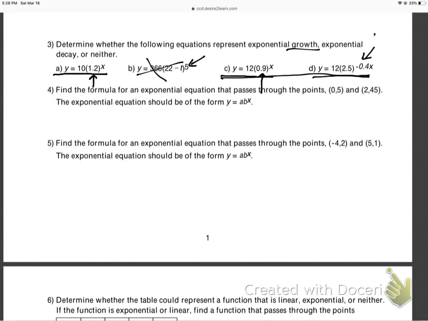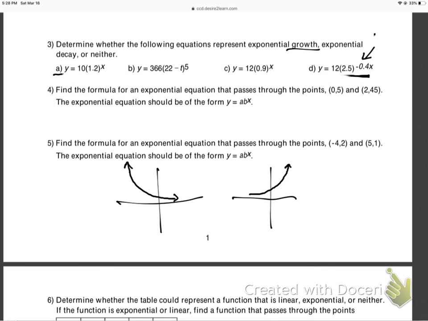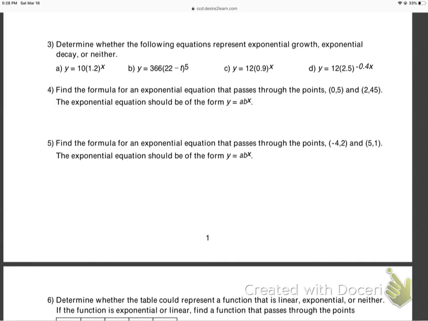In other words, C and D will look something like that. It's decay, okay? Decay. Whereas the first one, 3A on here, is growth. So it looks like that. Right, let's take a look at this. Now, I've done question 4 on the homework. There's a video for that anyway. So let's take a look at the harder version, which is question 5.